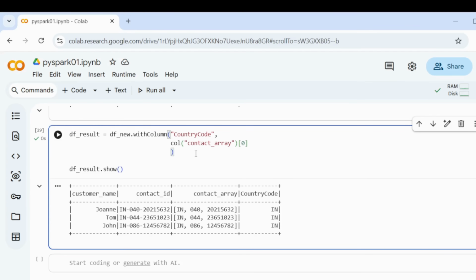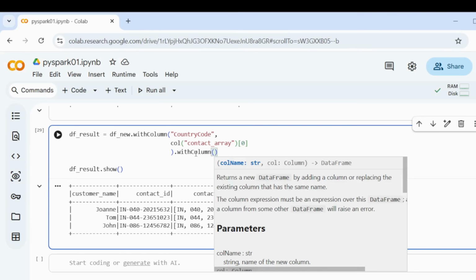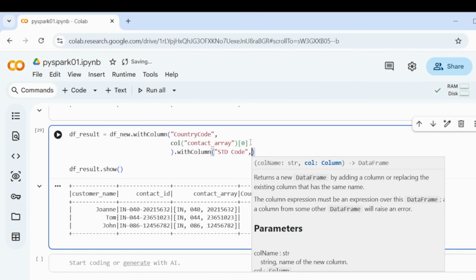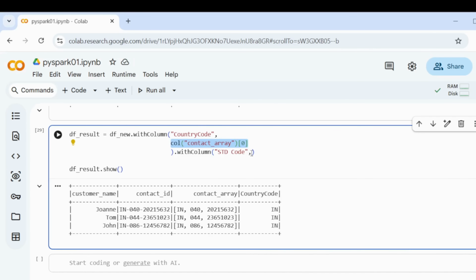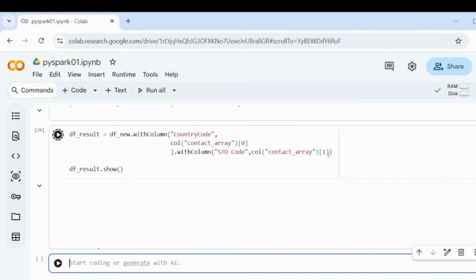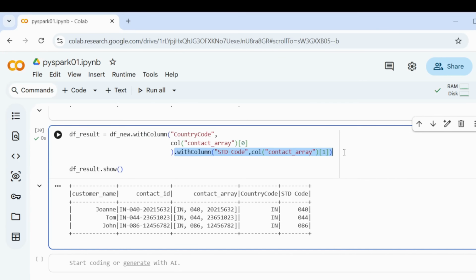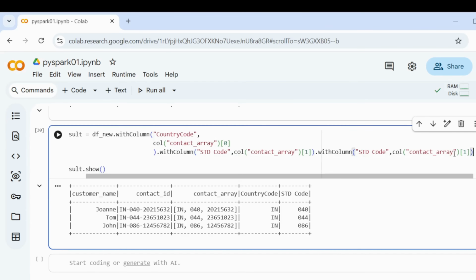Similarly, we can do it for the other two, with withColumn. We want STD code, and for the logic I can copy this to save some time, and the position will be 1. Let's execute this. Okay, now STD code has been created. Similarly, we want another new column, the position will be 2, and the name will be phone number.